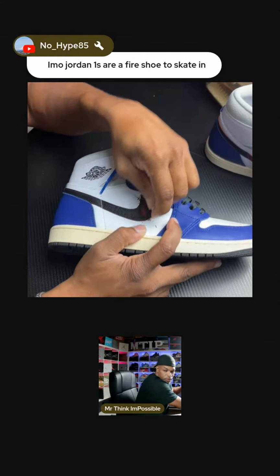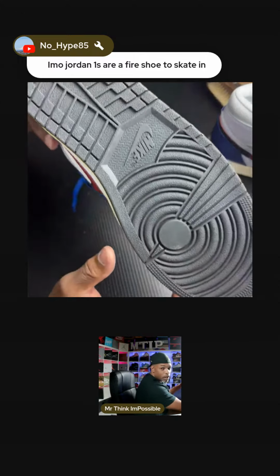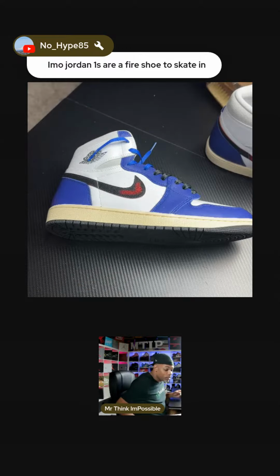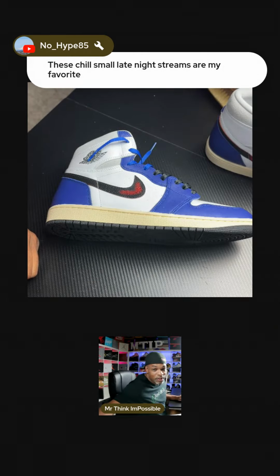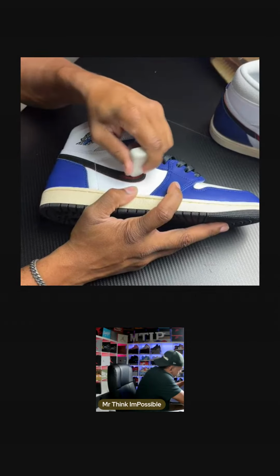Yeah, I was actually waiting. These are gonna go on foot tomorrow. I was literally waiting. I just wanted to keep them clean, as I did a live on the Swoosh. So I haven't worn these yet. I've been wanting to do this a long time ago, but y'all know I've been popping up on these lives like crazy. So now I finally got some time to do it. These are gonna go on foot tomorrow.